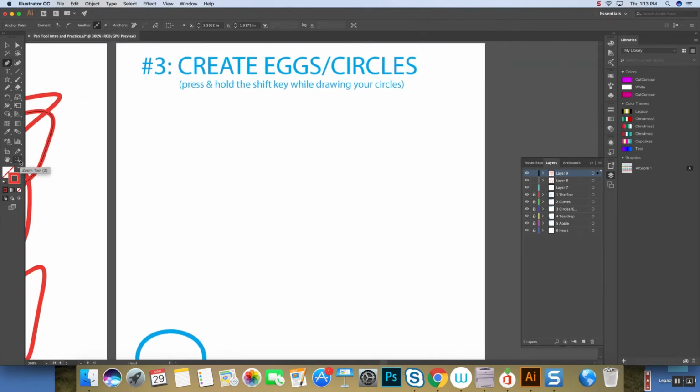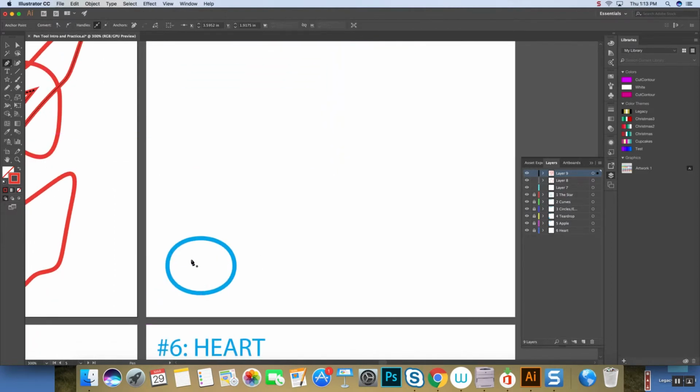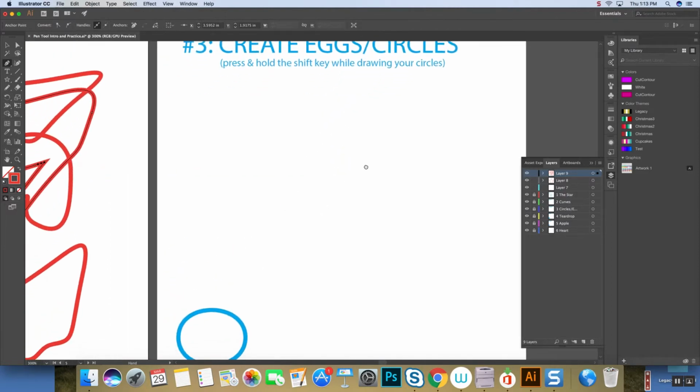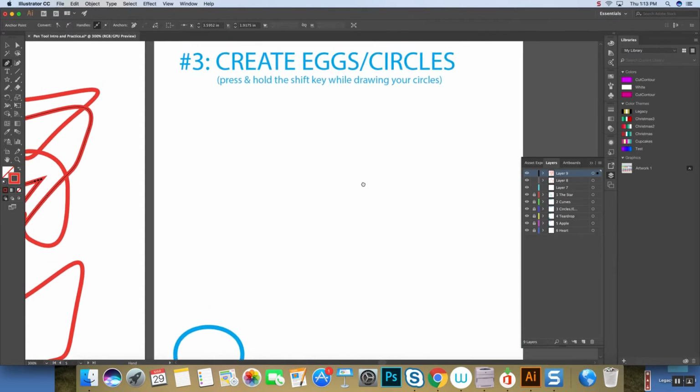Okay, next artboard, we're going to create eggs or circles or ellipses or whatever you want to call them. These are going to be a little bit more regularly shaped than those on the previous artboard. To do that, I'm going to press and hold my shift key. Right now I'm pressing it in and I'm holding it. I'm going to click and drag out until I see those handles.